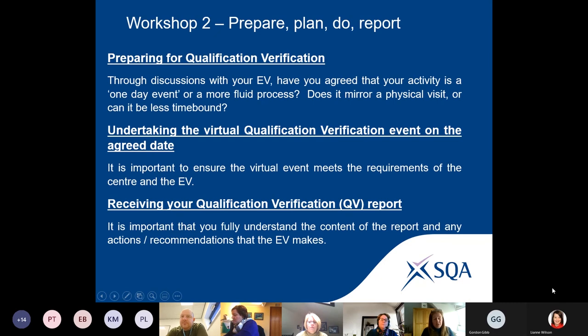The purpose of this activity is to allow you to discuss with other coordinators what you think your approach and responsibility is in relation to these activities when an EV has been allocated to your centre for a qualification verification. The methodology is largely the same within systems verification — systems verification is about policies, procedures, and making sure the structure is there for appropriate delivery and assessment. Qualification verification ensures that delivery and assessment actually meets the requirements of the standards to ensure the integrity of our certification.